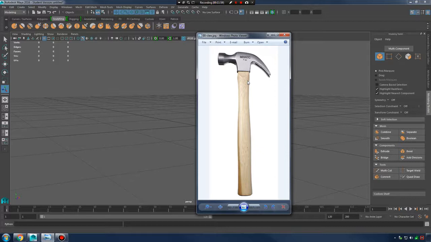Hammers are pretty good. They have some interesting shapes, some interesting ways to demonstrate some of the tools we've learned. So I always opt for the hammer. So I got a little visual guide here, but like I said, I want you guys to pick a household object that you can hold up with one hand. So it can be bigger than your hand, but as long as you can hold it in front of your face at your computer desk, that's what I want you guys to do. And you may even have to bring it into the lab with you. We can maybe do a little show and tell, and I can see what you guys are trying to model.